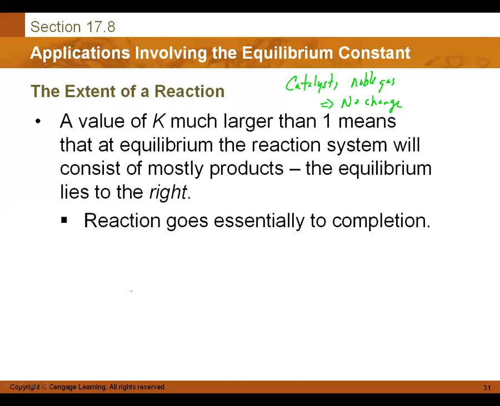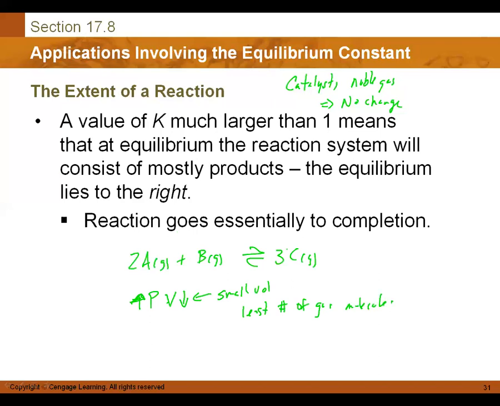But for example, let's say we had 2A plus B goes to 3C, right? And let's say here we increase the pressure in this situation. Now, when we increase the pressure, as we've been talking about, we know in terms of volume, what that means is the volume is going to go down. So that's a small volume, which means we need the least number of gas molecules.